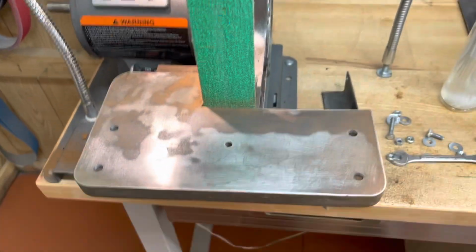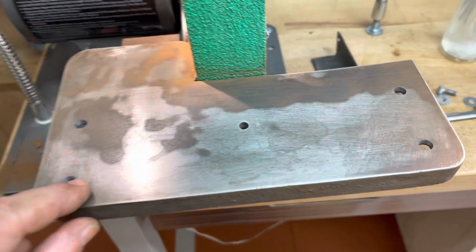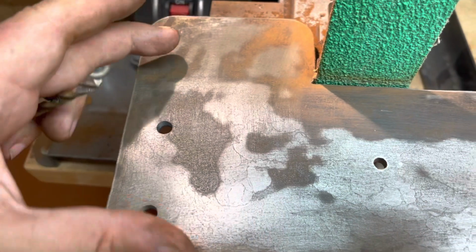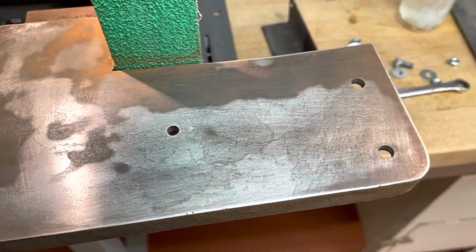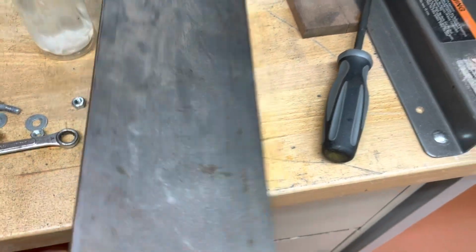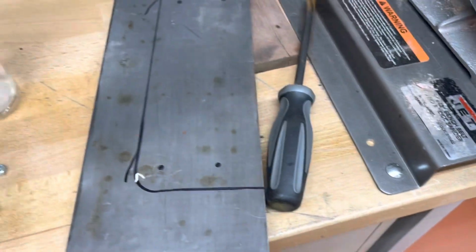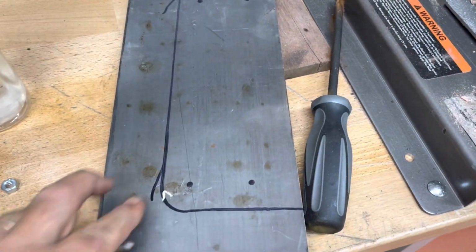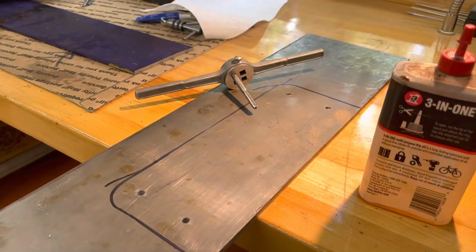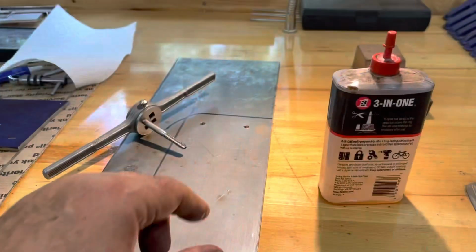All right, I got this cleaned up. Now I'm gonna go ahead. I've drilled these holes a little over 1/4, so I have just a little bit of play. And now I'm fixing to drill these holes and tap them, and we'll see. All right, I got my holes drilled. Now I'm going to tap these holes.